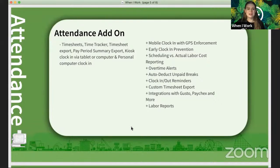So again, this is anything that has to do with the time clock, kind of what we talked about near the end of the webinar. If you need just scheduling, that's fine. You can just have scheduling. And if you need the attendance add-on, there'll be small business scheduling plus attendance. Super easy. We have really made it easy to figure out what you need. And if you have over 100 users, definitely reach out to us and we'll get you in contact with someone. We have an enterprise plan for those bigger companies with a couple more very important tools, basically.